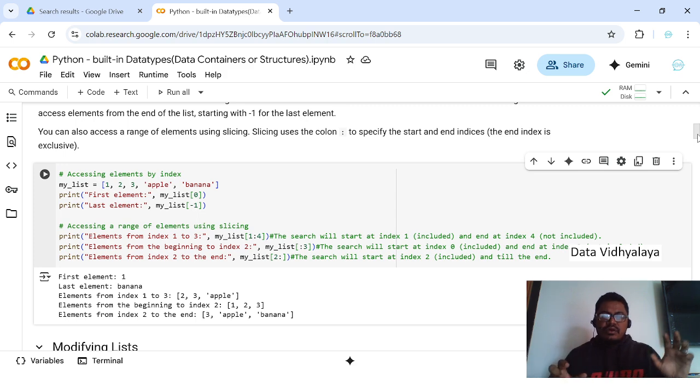So simple: whenever you have created a list, the index value will be assigned sequentially starting from 0. That is how the list stores the values in the back: for index 0 what value is stored, for index 1 what value is stored.